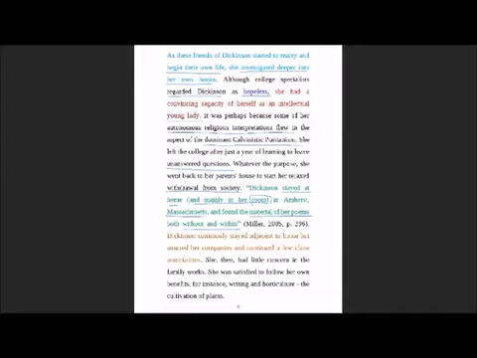She commonly stayed adjacent to home, but amused her companions and continued a few close associations. Not exactly 100% alone in her room. Also, there are close friends and family. She then had little concern in the family works. She was satisfied to follow her own interests, for example, writing and horticulture. Writing letters and poems. Horticulture means taking care of plants, cultivation of plants.